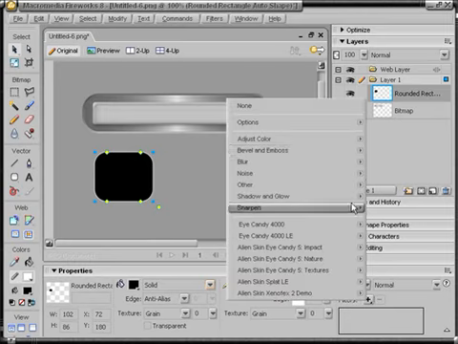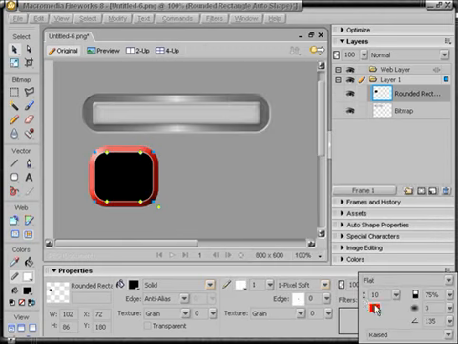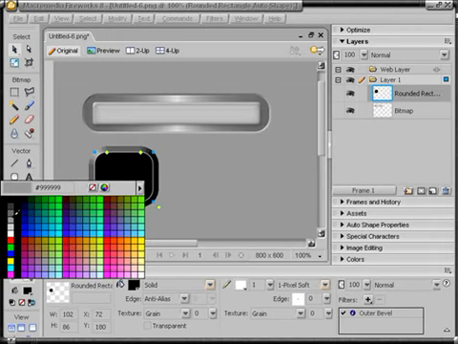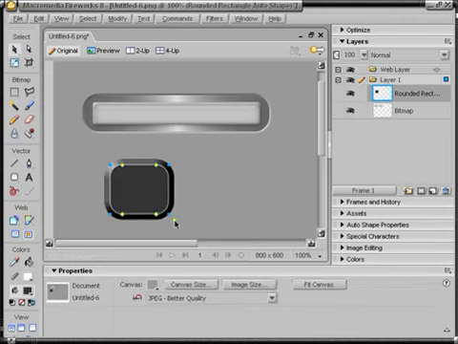I'm going to use the standard effects inside of Fireworks, and I'm going to do an outer bevel, which will give me more of a button effect. Now I don't like that red color. I'm probably going to go with a black. Will be kind of a gray. I can go in here and adjust a lot of things, but I'm not going to do that. I also am going to change this black area. Probably should be a little bit lighter, maybe a little bit too light, just so I can see some of my text. So there we go. Here's just a really quick button.